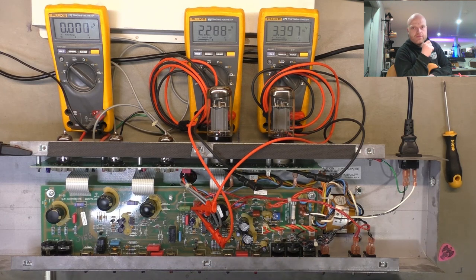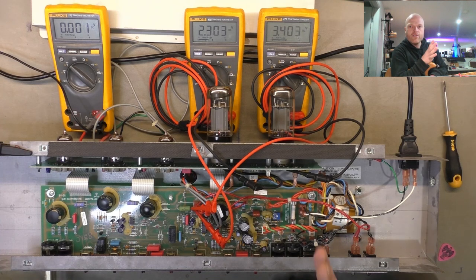A quick way, I'll let you in on a secret here, champions. A quick way to establish if you're having a problem, like no signal or a lot of hum or a lot of noise, a quick way to establish if the problem's coming from the preamp or the power amp is plug your guitar in the line in or the effects return. It's called different stuff on different amps, but it's the same thing. So on the Hot Rod series, it'll say preamp out, power amp in. That's an effects loop. It cuts the signal off between the preamp and the power amp.